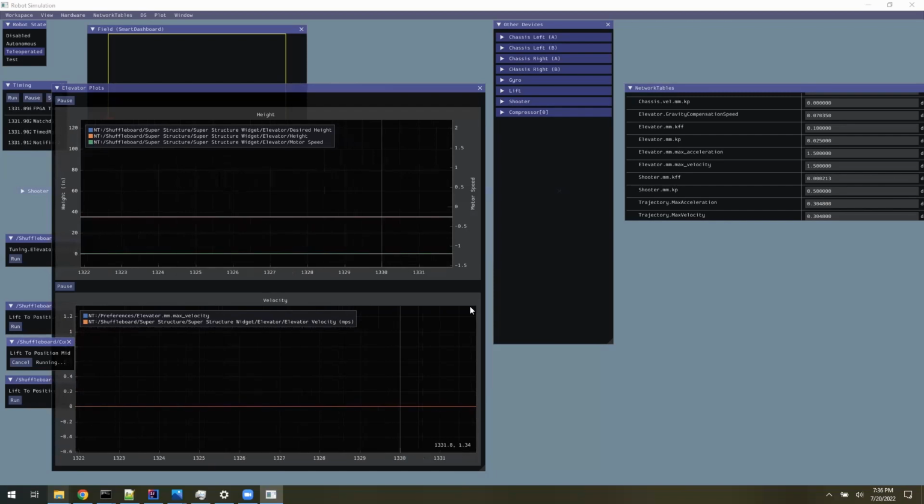Cool. And one thing that I can't recommend enough is, this would be much harder to do if we were just looking at numbers, if we were just system.out.print lining stuff, right? So I highly recommend, whether you do it in Shuffleboard or in Glass or whatever, have some way of visualizing your data like this, because it's much easier to see what's going on. And have as many debugging hooks, like these debugging commands and tuning commands. Write them early and write them often, because you'll never know when you need to come back to them.